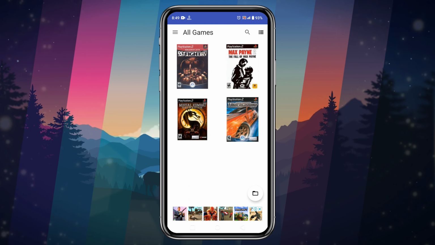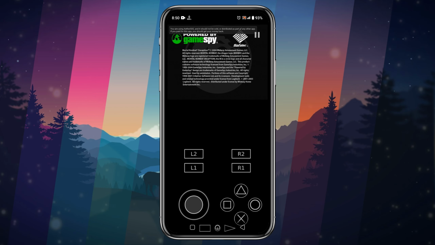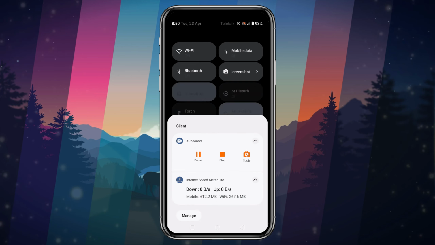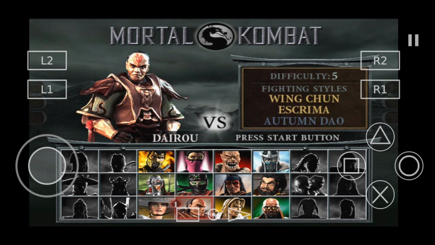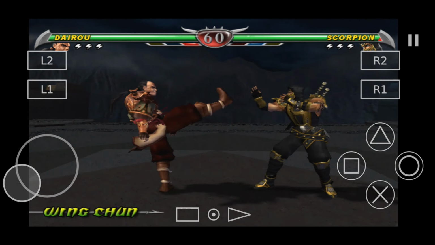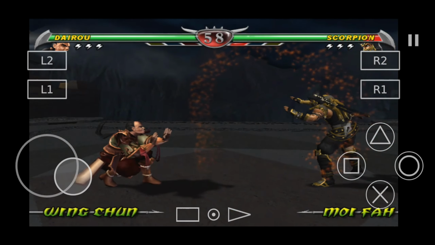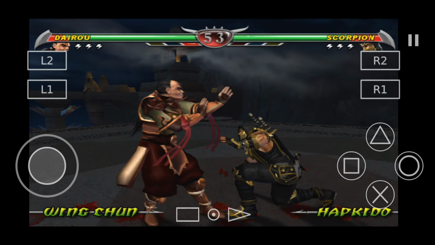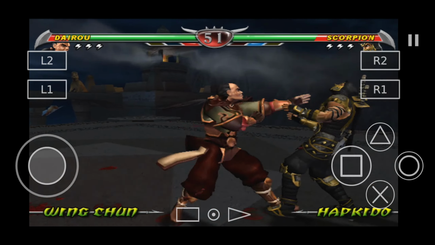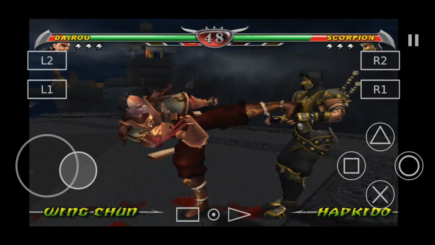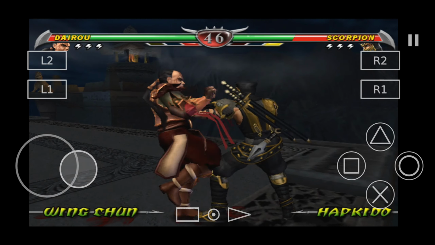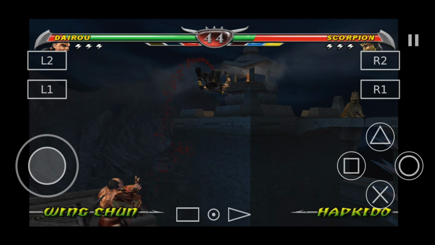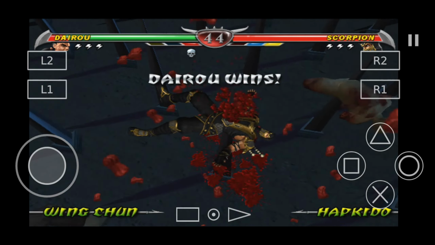As you can see, the game is going to launch within the AetherSX2 Emulator. At this point, I would like to recommend switching your device to landscape mode as it allows for much better gameplay. Guys, I'm playing Mortal Kombat Deception. As you can see, I have all the normal controls of the PlayStation 2. It's worth mentioning that the gaming experience you achieve depends on the game you are playing and how powerful your Android phone or tablet is.